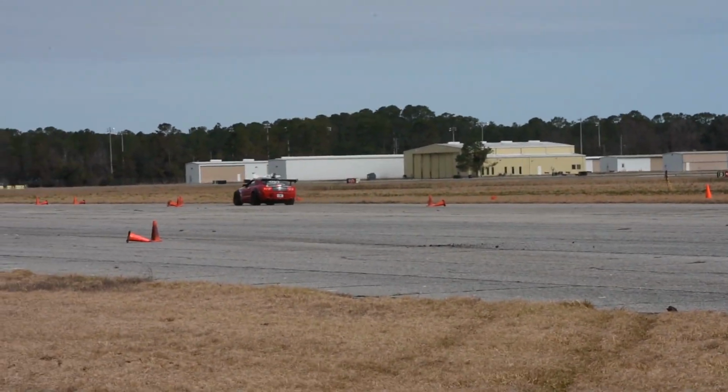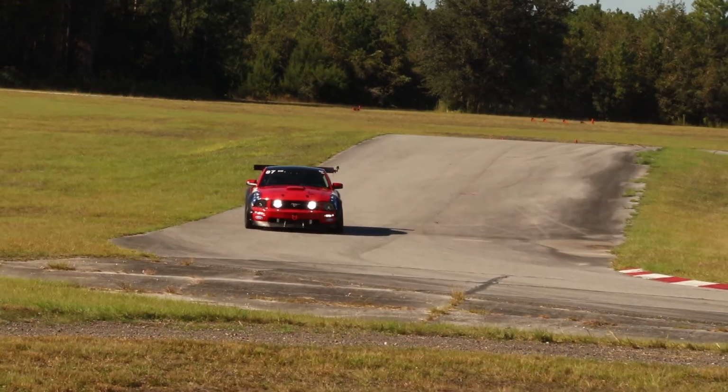So next up is the road rally. The road rally is pretty straightforward. You drive to a location, drive back, and take a picture on social media. It's really just proving that your car is streetable. You can drive on the street.